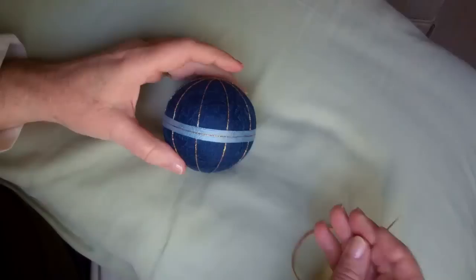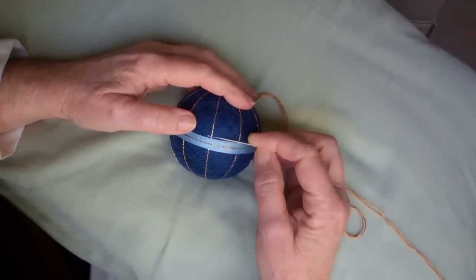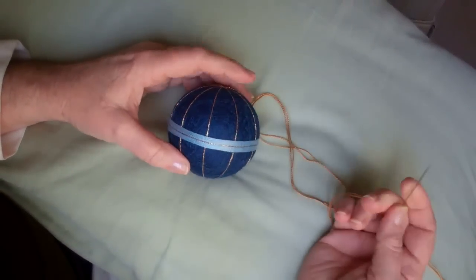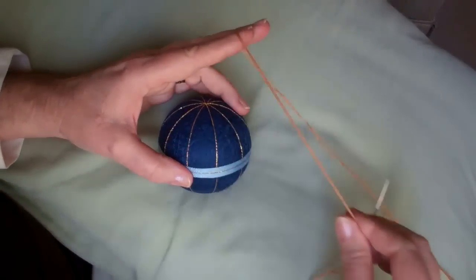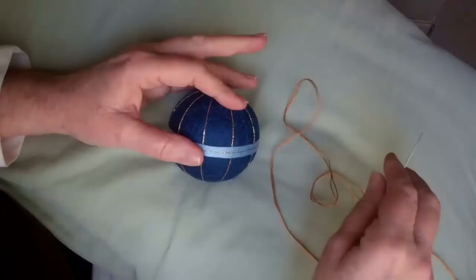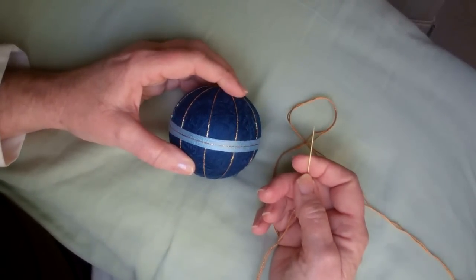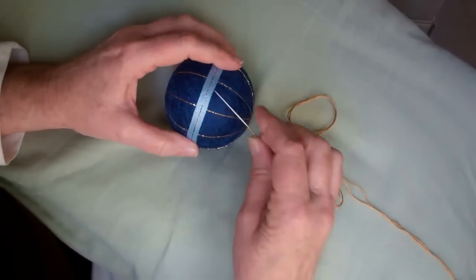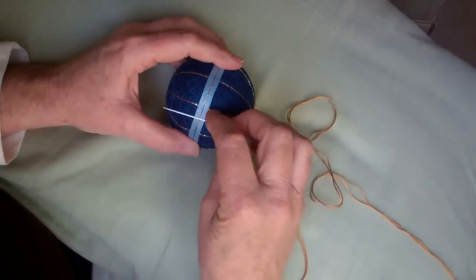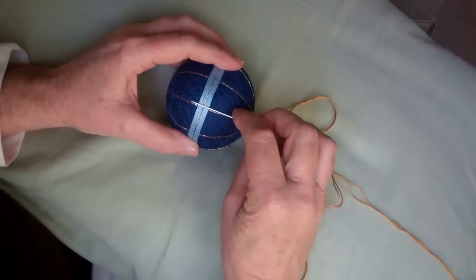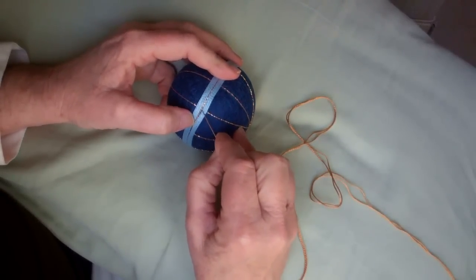Now I'm going to add another band around this tamari. I have five rows of blue added on each side of the equator line and I've threaded up some light brown pearl cotton to make a band across the vertical guideline. I'm going to show you how I like to interlock them. I usually turn it so that the side that I'm working on is parallel like this and I'll wrap below the guideline.